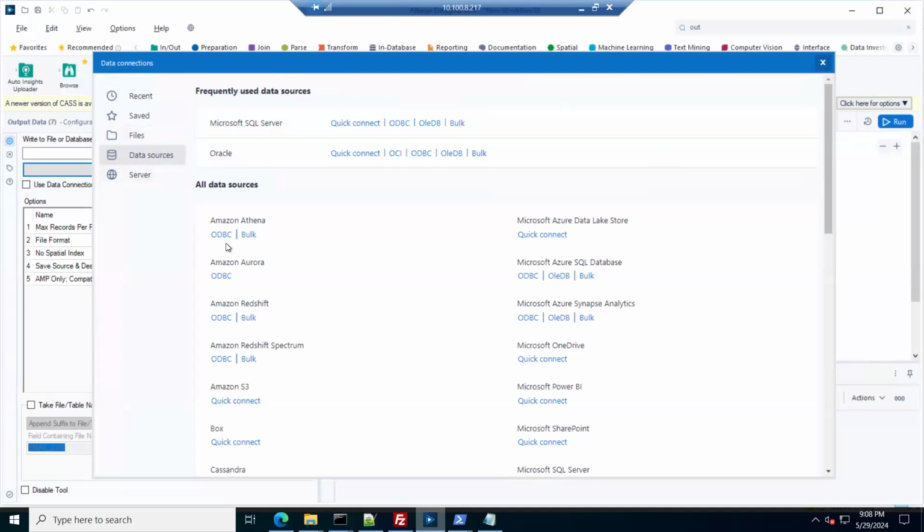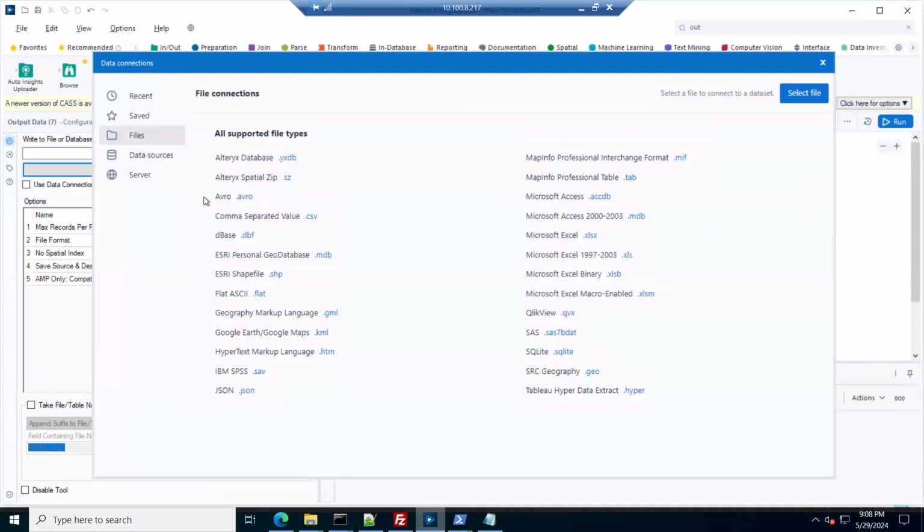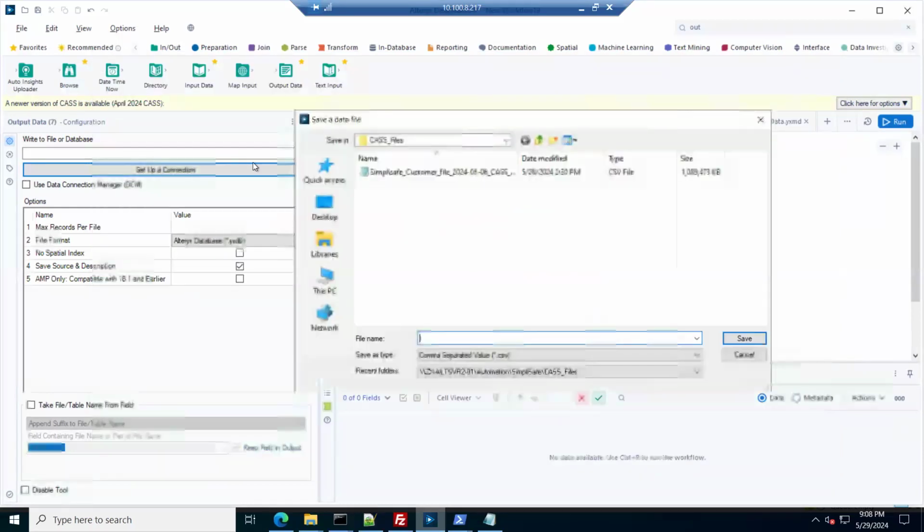Okay. So for now I'll write it to a local file again. I have to select the path. Again, I'm writing to the same path.